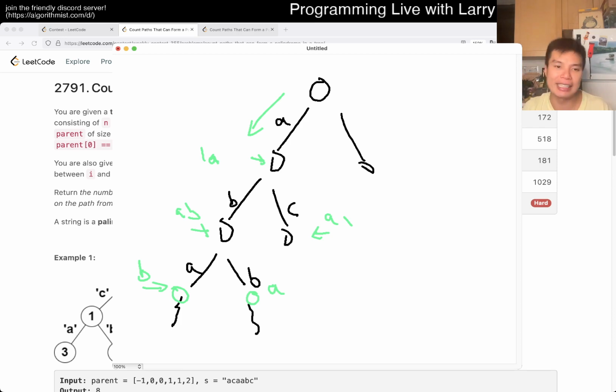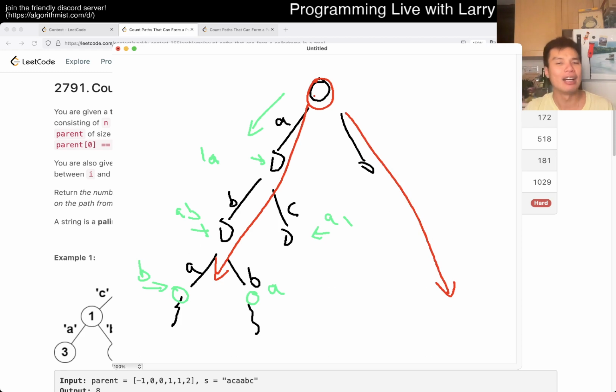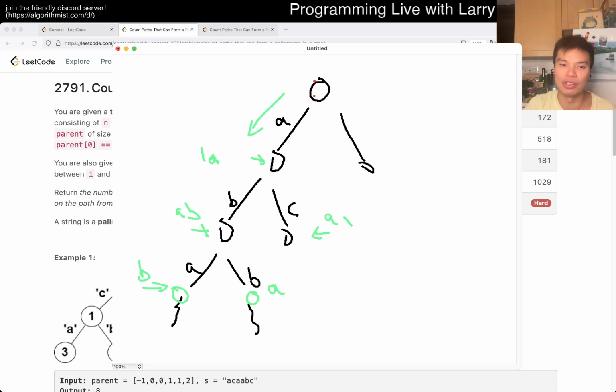So the naive explanation is that, obviously, if we count it from here and we go all the way here, then we just count everything to the right. But how does this work if you modify it a little bit? How do you modify it so that you calculate palindromes that don't go through the root? For example, actually this is a palindrome, right? Like here going here. So we want to go past here.